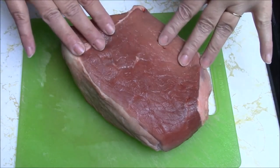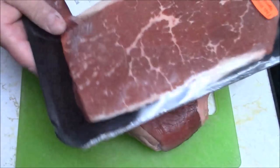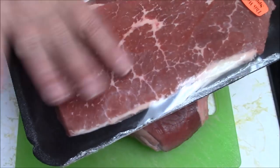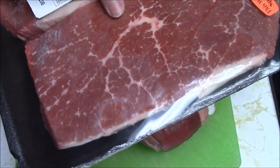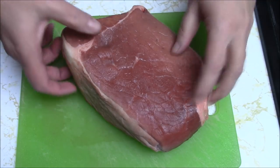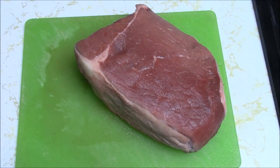You can take a piece of beef — it can be a roast, it could be steaks. I wanted to use this but I forgot to take it out of the freezer and it's still frozen, so a steak is good. This kind of marbling is good, but no marbling is also good. If you do have a chunk of fat, you want to cut that off because that doesn't dry out.